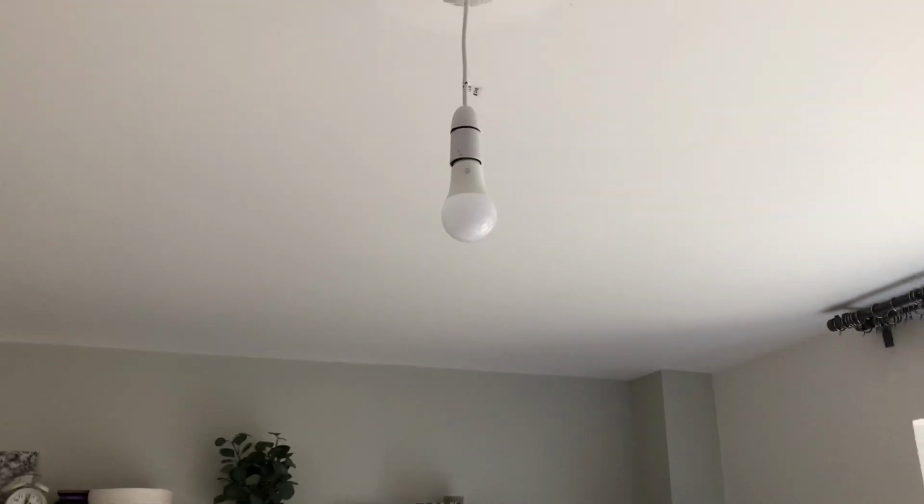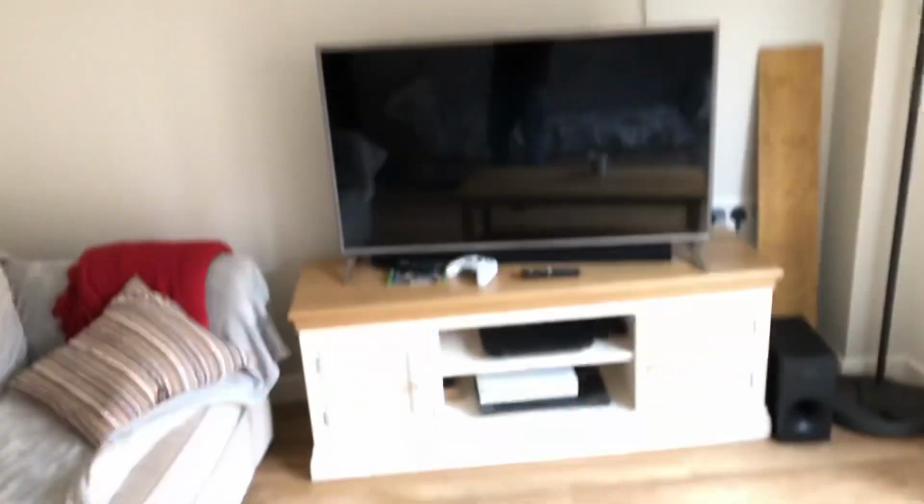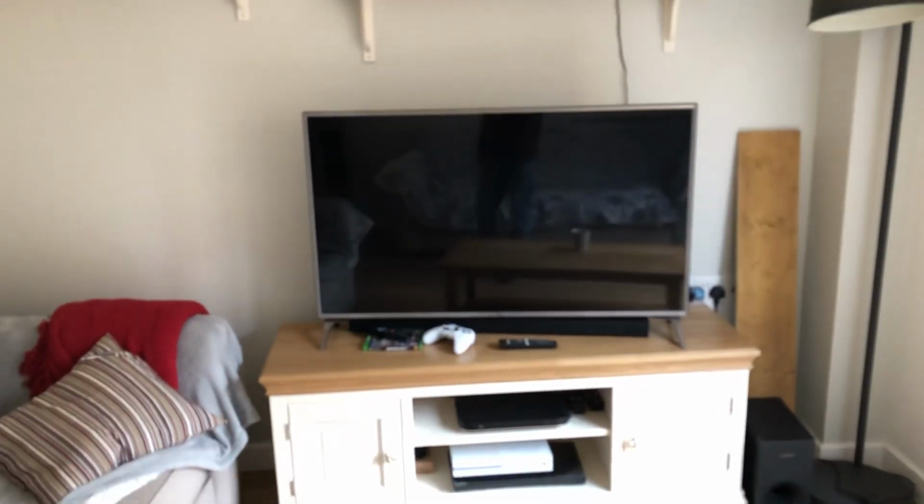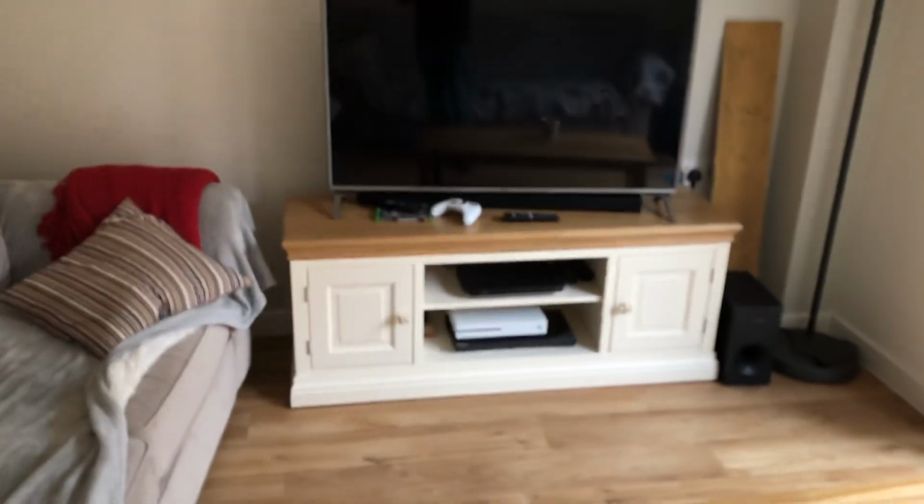But yeah, apart from that, it's pretty smart. If you're thinking of getting one, then that's just a rough idea of what you can do. You can also control, I know people have got their TV set up so that you can switch them on and off and change the channel and things like that, but yeah, pretty cool.